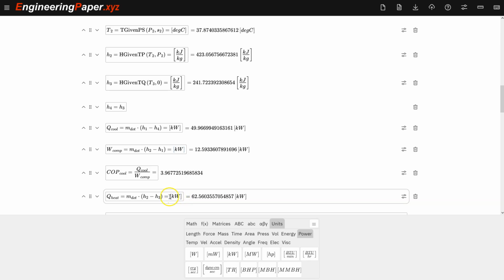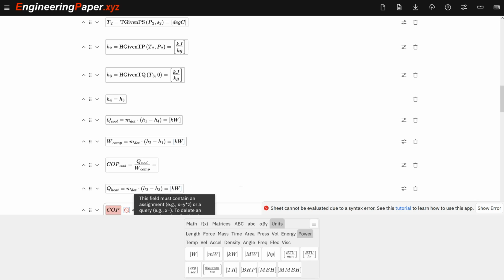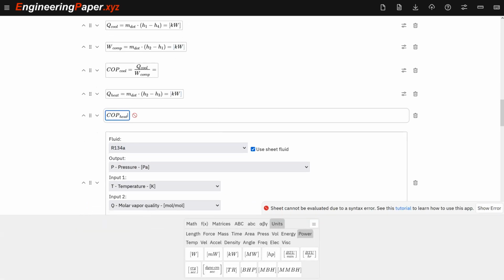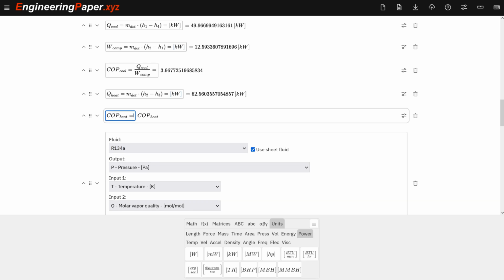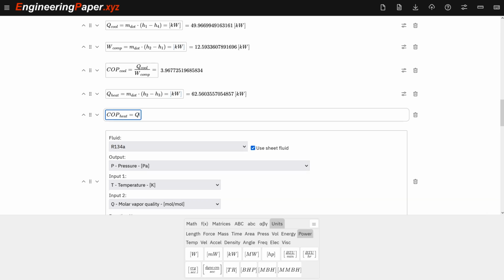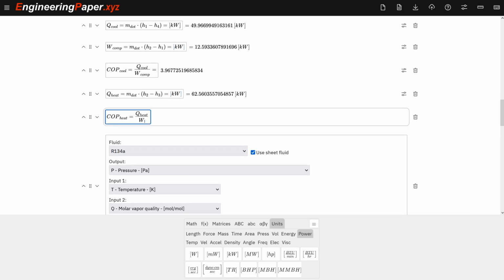So there we have 62 kilowatts of heating. Now again, we can do a coefficient of performance for heating. Heating equals our useful heat out, Q underscore heat, divided by our work compressor, and that equals 4.96.